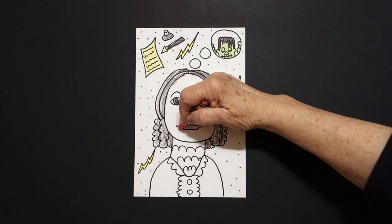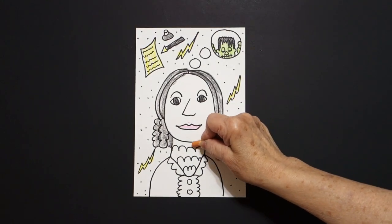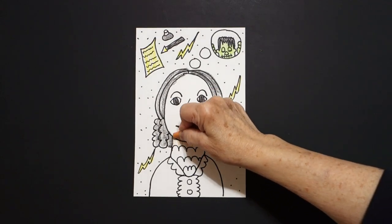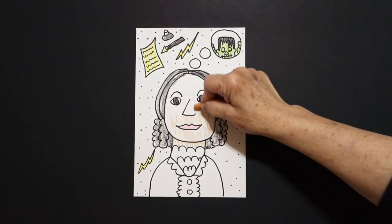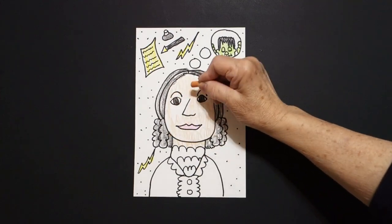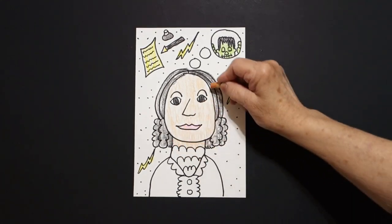We'll give her pink lips. They didn't have makeup. But in order to see body parts, if you have multicultural crayons, I think this is peach. I'm going to multicultural her face so you can kind of see it. If you don't have multicultural crayons, I'd leave it white, because she was English. She was a white woman. So I would leave it white. You'll do a better job than me, as always.